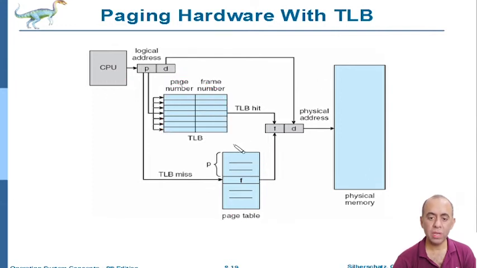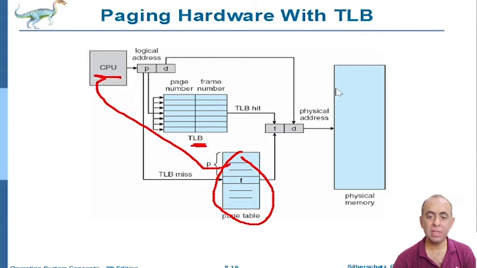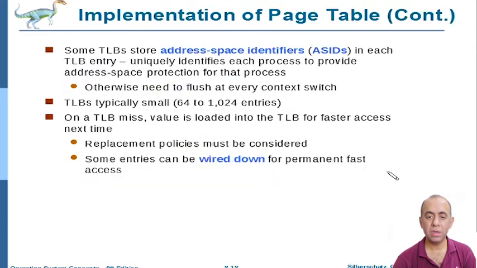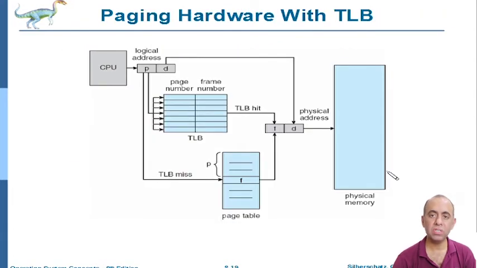So when the page table is readily available inside the CPU in the TLB memory, it's very easy for the operating system to read an address for a process. It does not need to go once to read the page table in main memory and then again go to the same address which it is trying to access. So it saves one memory read, and now it becomes one read for the TLB, which is much faster as compared to a memory read of the page table inside the main memory. So the process becomes much faster, but there's a problem to this.